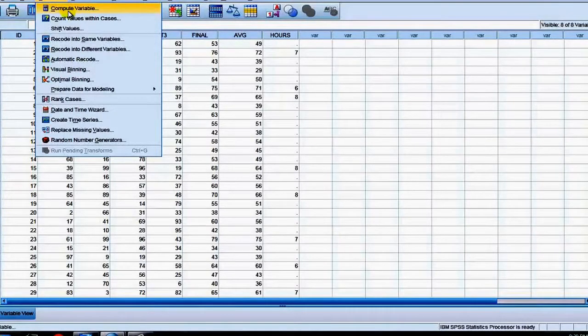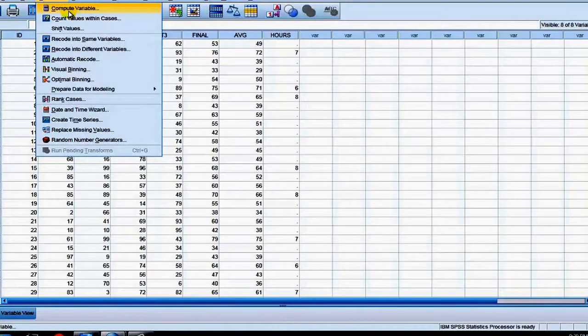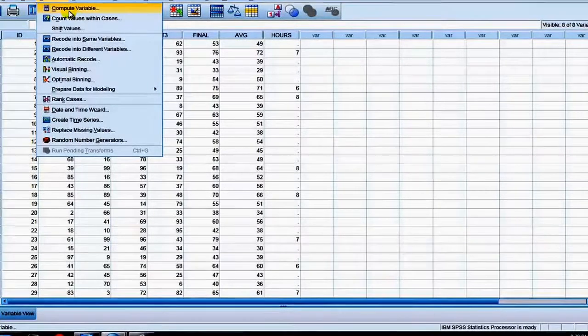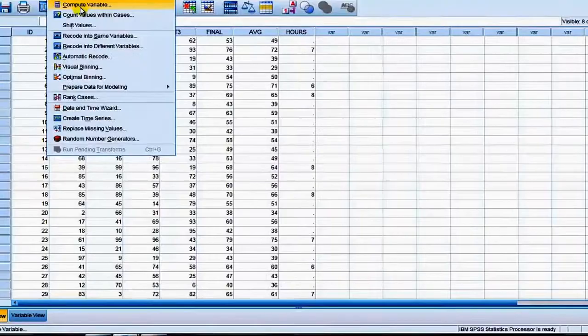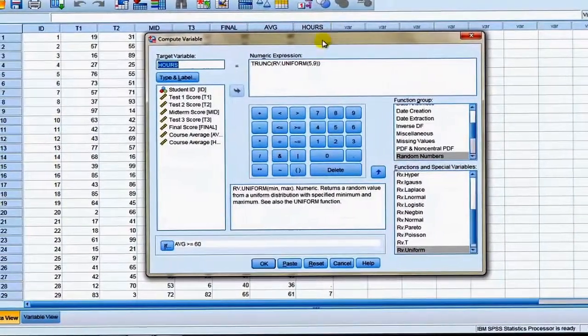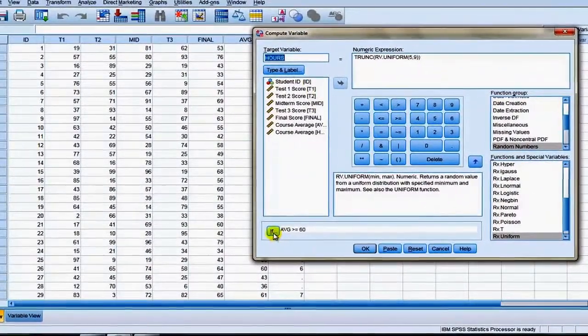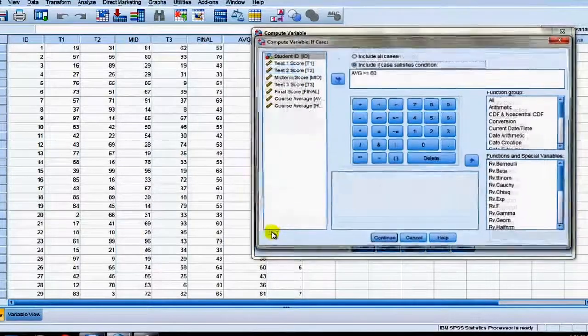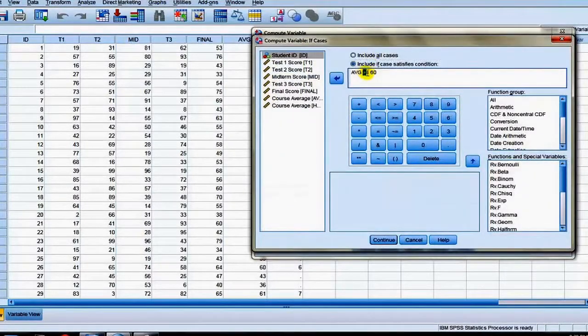Now, I'm not sure if you can do else in SPSS. I'm still learning some of the scripting language. I believe you can, because I've been Googling around and I've seen people typing in what looks like actual functions like you would do in a programming language. But for now, let's just satisfy the other clause by clicking if again. And here we're just going to say less than 60.